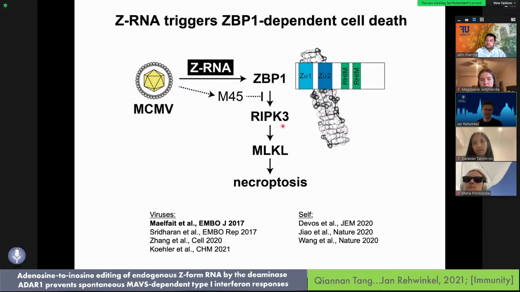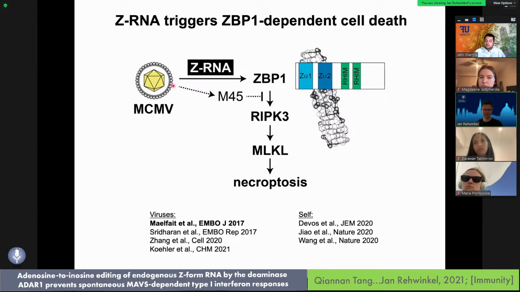One of these is shown here, where a kinase called RIPK3 gets activated. That phosphorylates a protein called MLKL. This MLKL protein is a suicide protein that upon phosphorylation inserts itself in the plasma membrane and forms a pore. Then cytoplasmic content is leaking out of the cell, and the cell is swelling due to the influx of water. Basically the cell explodes and dies. This form of programmed cell death is called necroptosis. And the model is that this is beneficial to host defense and innate immunity: the cell recognizes it's been infected and then sacrifices itself and dies by programmed cell death, and thereby prevents replication of the virus in that cell.